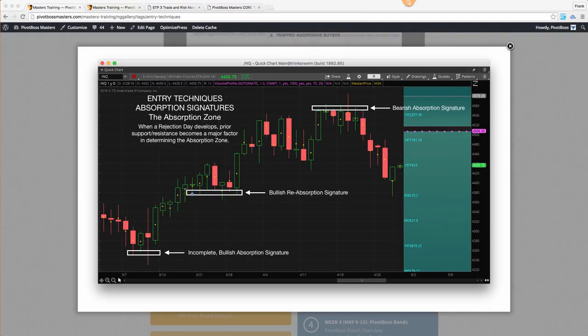Now keep in mind, after 1, 2, 3, 4, 5, 6 days here where you're just sitting in that zone, if price doesn't hold, that's a lot of big OTF buyers that are going to have their stops run big time. So that's another thing to consider. If price can't hold and this fails, whoa, that's a big retest of those lows.